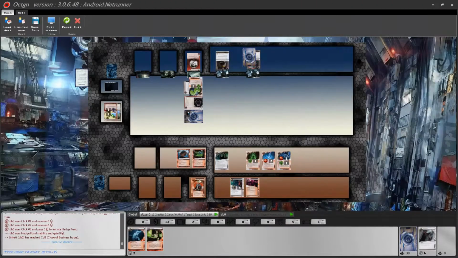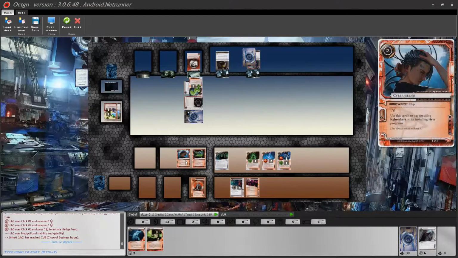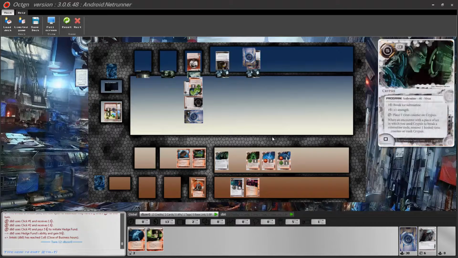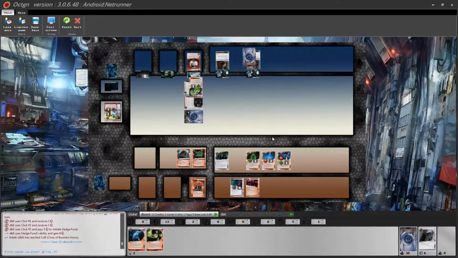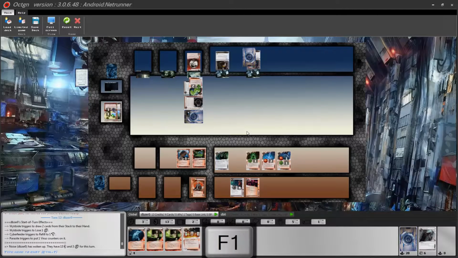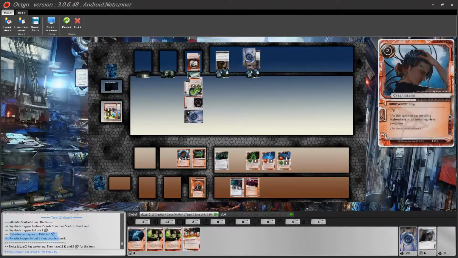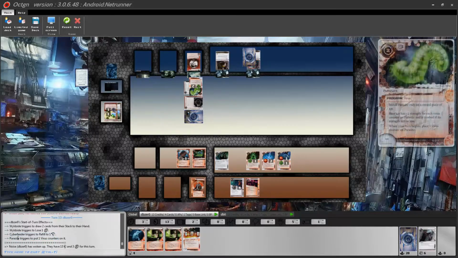On the other hand, automated effects or effects that refill credits also work automatically during our start of turn. So when I press F1, you will notice in the chat that Wildside triggers automatically to draw 2 cards into my hand. Wildside triggers to make me lose 1 click. The Cyber triggers to refill its credits. And the Parasite puts automatically a counter.